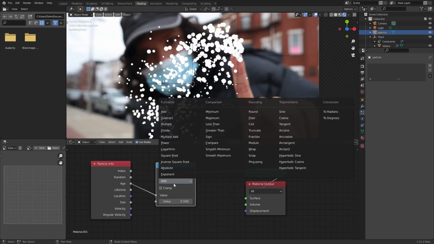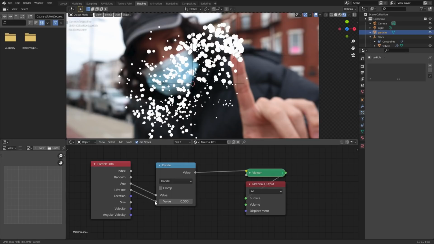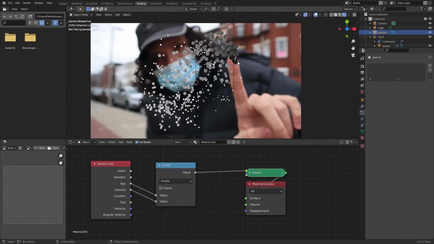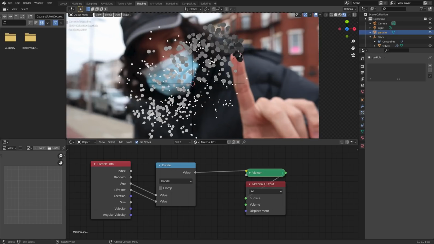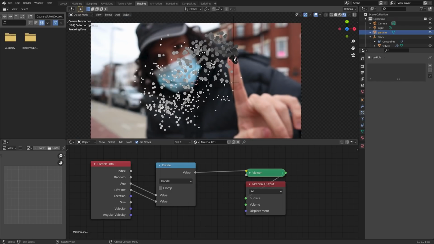If you don't know why that works, let me show you, first of all, that it does work. You can see now it's very normalized. We can actually see the shades of gray going from dark to brighter as the particles get older. If you don't understand why it's working, again, the age is going from 0 frames all the way to like 200 something, which is bigger than 1. So all of it's white. We divide by this and it works out.